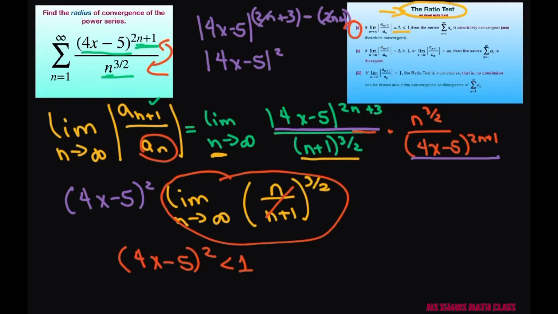This is equivalent to 4 absolute value of 4x minus 5 is less than 1. Now we need our x coefficient to be 1, so we're going to divide each of these pieces by 4. This gives us absolute value of x minus 5 fourths is less than 1 fourth.